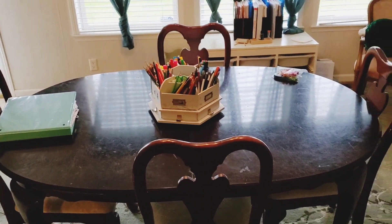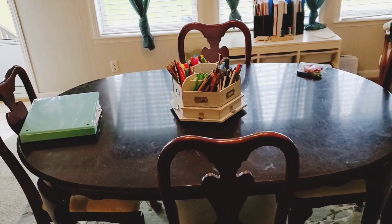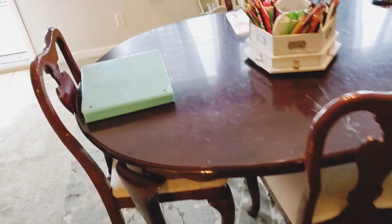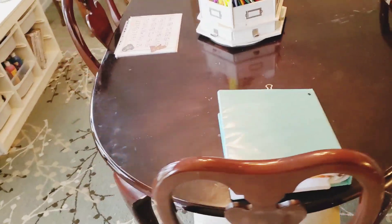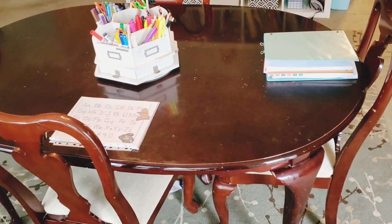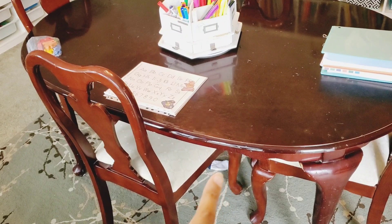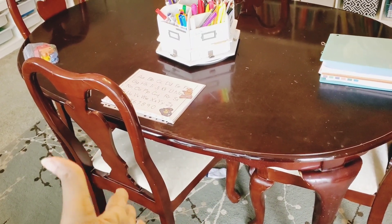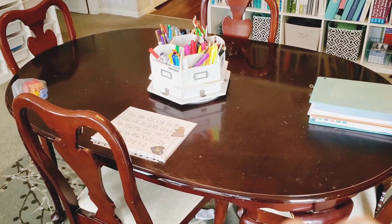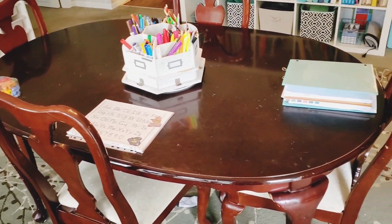That's part of our room — our table. When we moved we left all of our desks and things behind; we sold them and gave them away because we knew we didn't have the space and didn't know what kind of space we'd have here. This was off of a yard sale and the kids really like it, and I like us being together and not being separated. If you stick around you'll see that I'm going to recover the chair fabric and I'm going to paint the table. So I'll let you guys take a guess at what color you think I'm going to repaint it. But that is it.